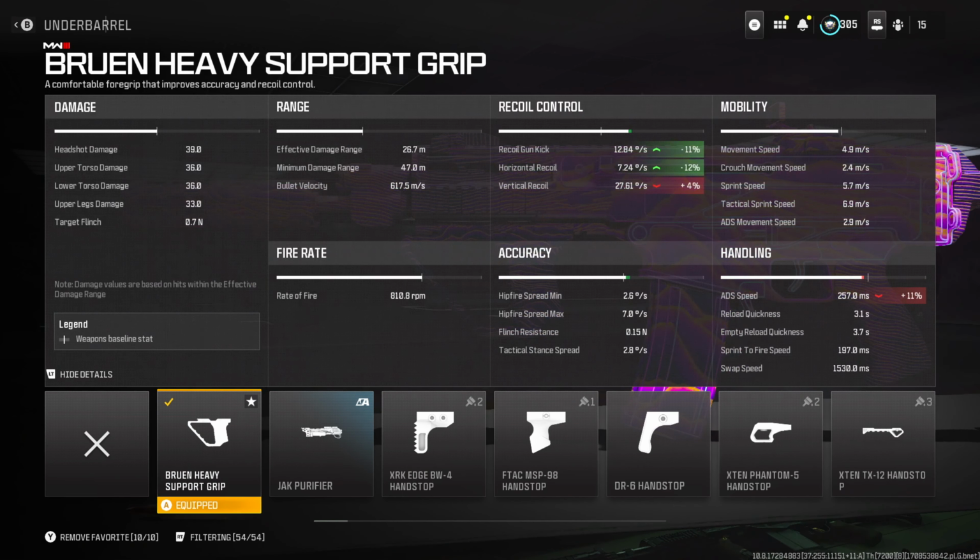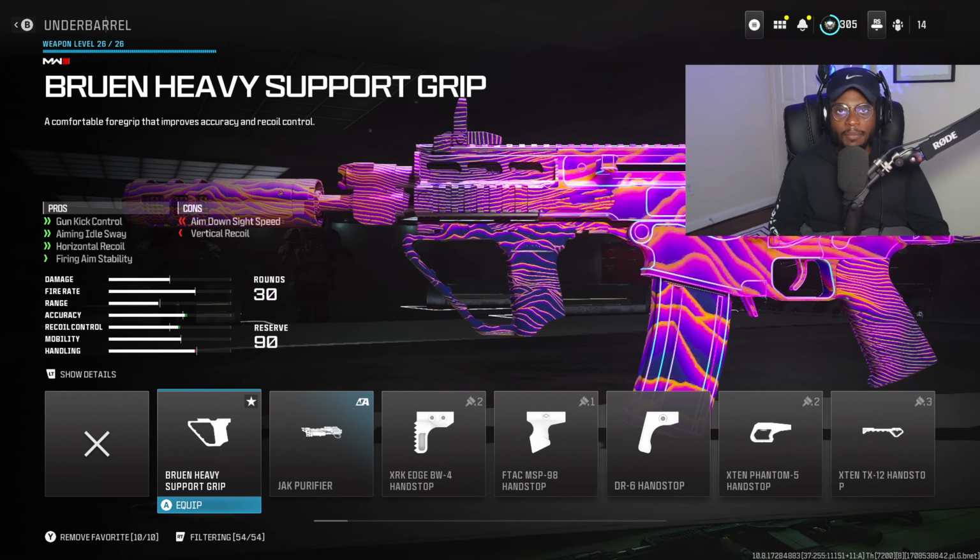We're going to be able to go full auto across the map without worrying about a thing, and that is exactly why the MTZ 556 is so devastating when you run the right attachments on it. Definitely equip this and you're going to be going crazy.